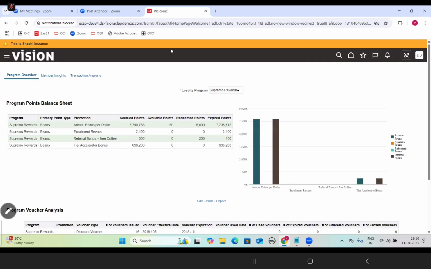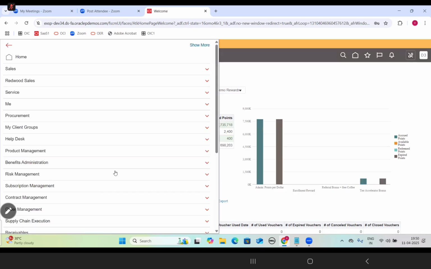I think yesterday, whatever data model we created, I think that is gone because of instance expiry. So I will create a new data model.